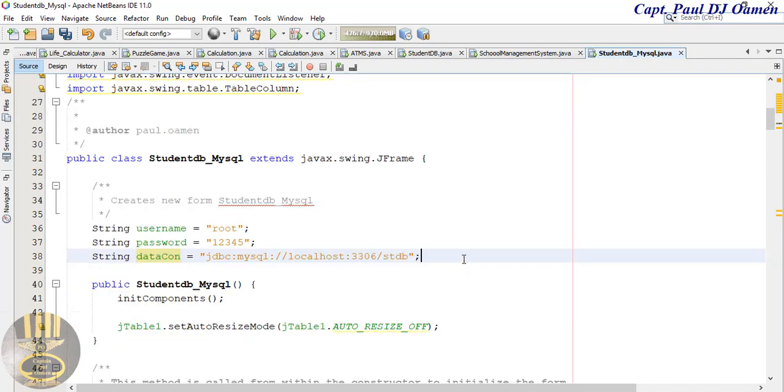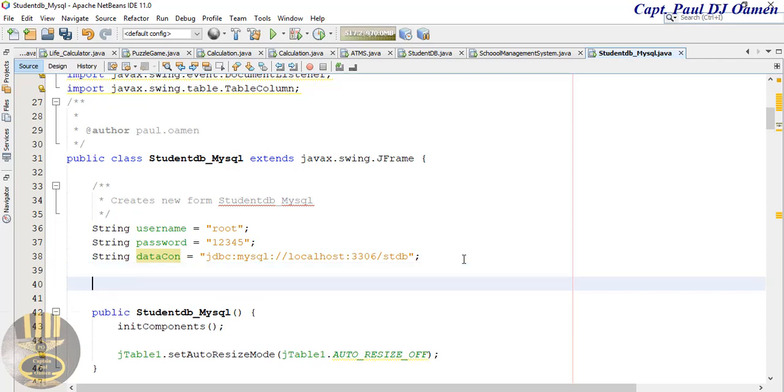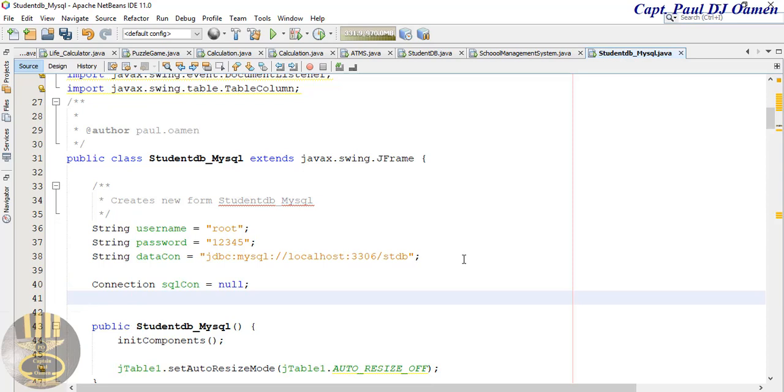So come right down here, I'm going to say connection. That is my connection there, SQLCon equals nothing for now, and get a prepared statement there.